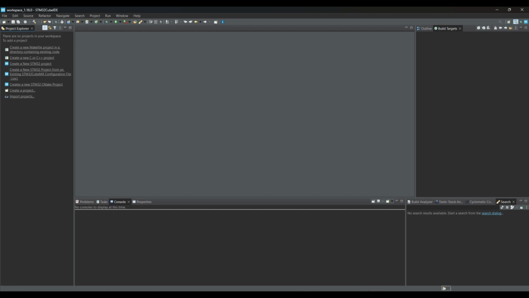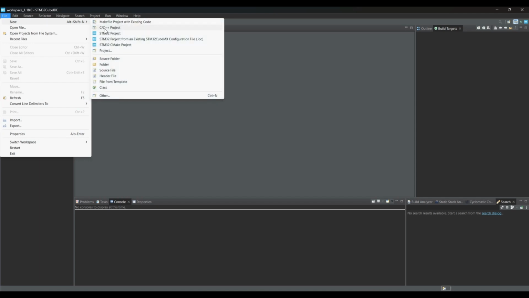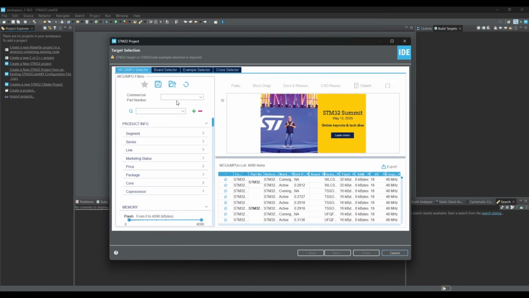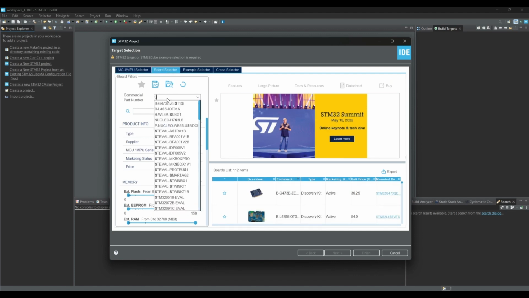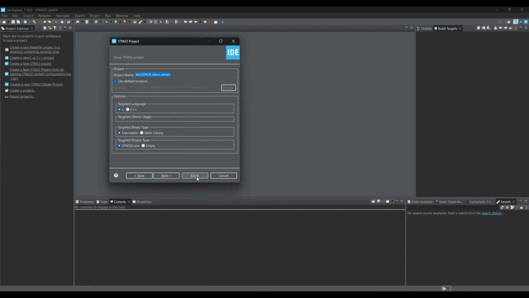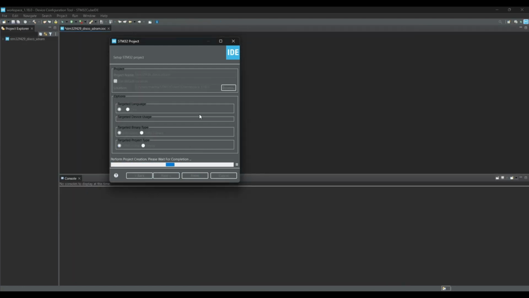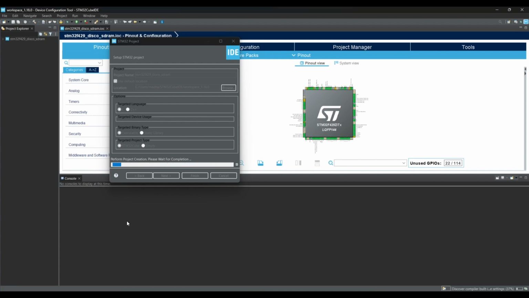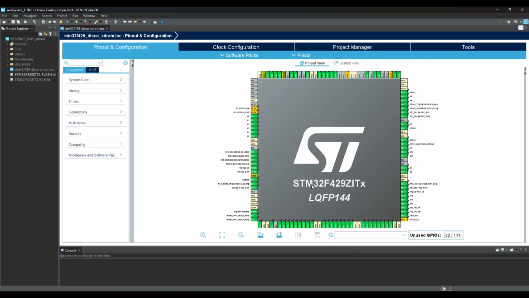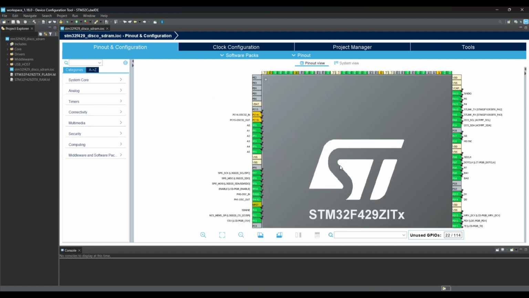Now, let's jump into the example and start writing the configuration step by step. Open STM32Cube IDE and start a new STM32 project. In the board selector, choose the STM32F429 Discovery board. Once selected, click Next, give your project a name, and click Finish. Cube IDE will initialize all peripherals with their default settings. For now, we'll take a quick look at those defaults, but we won't be using them. We're going to start completely from scratch.